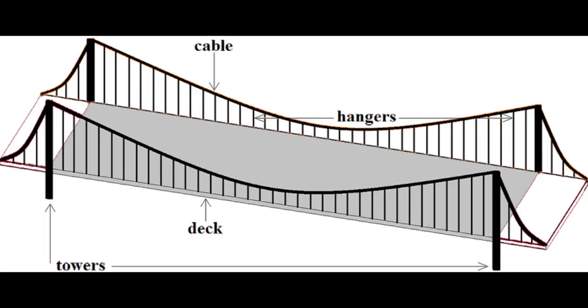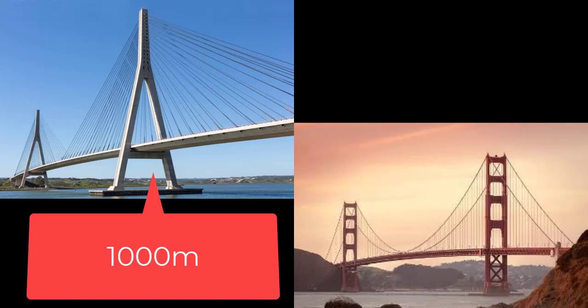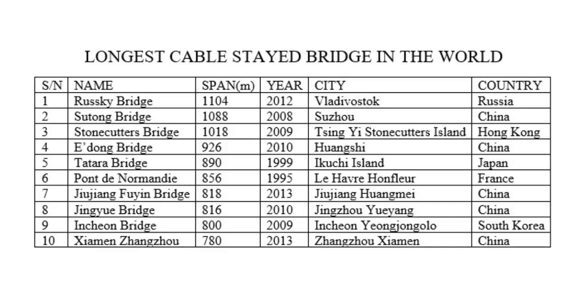But for a suspension bridge, it has just one pattern of connection of the cable. That is, we have the main cable connected from one tower to another tower or from one tower to the anchorage. Then another difference is the maximum allowable span. Cable stayed bridges are suitable for a span of about 1000 meters, while suspension bridges can go up to about 2000 meters span.